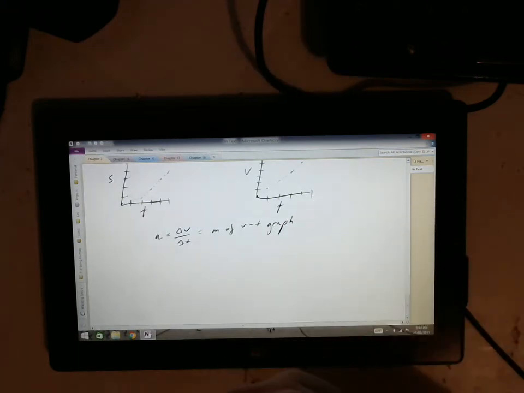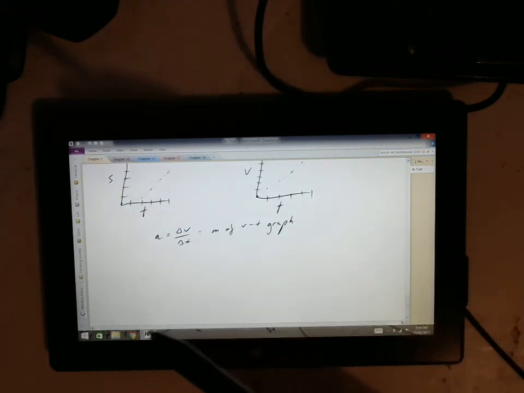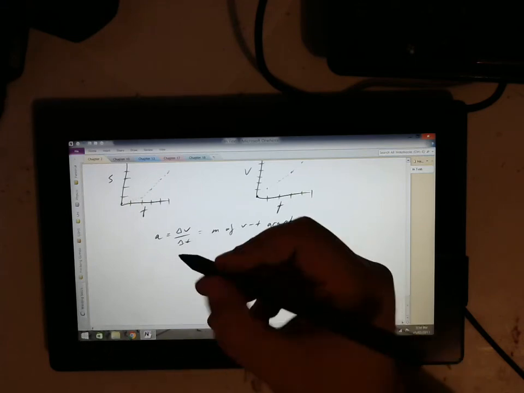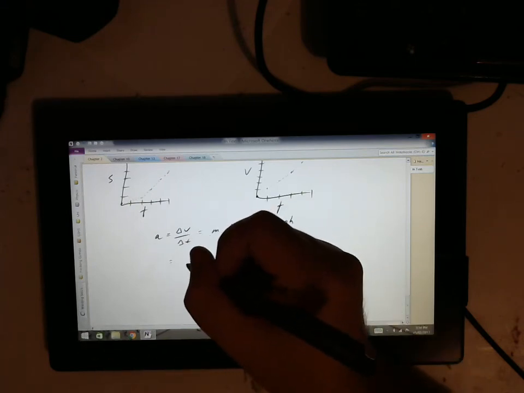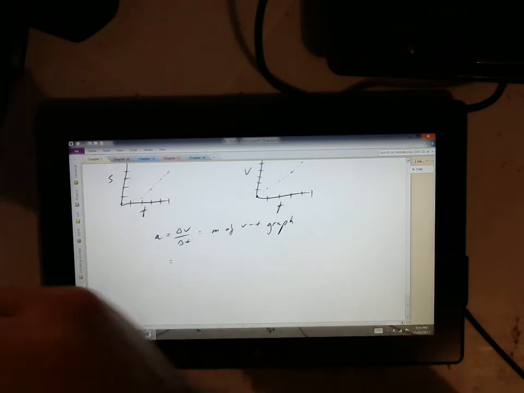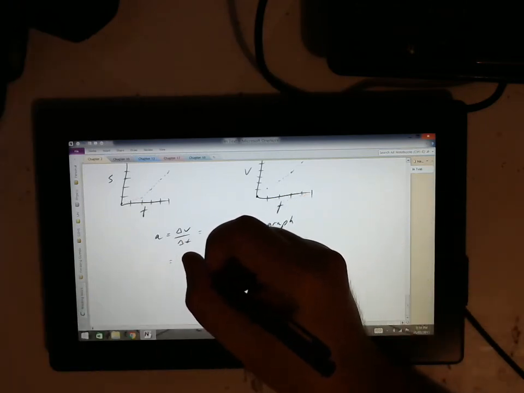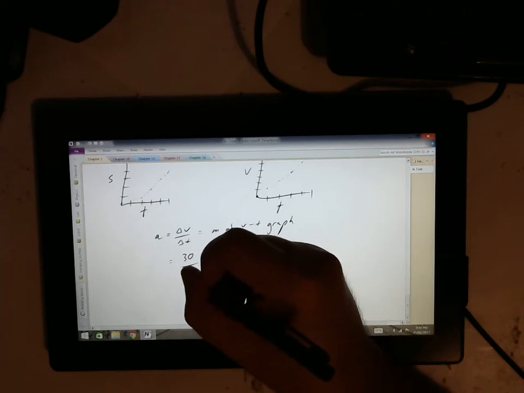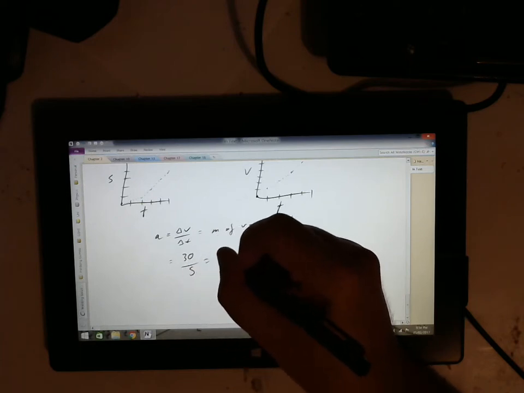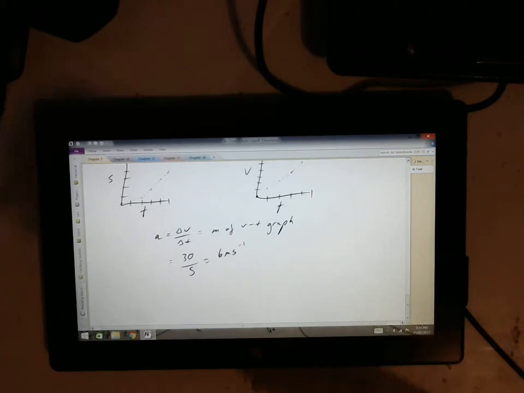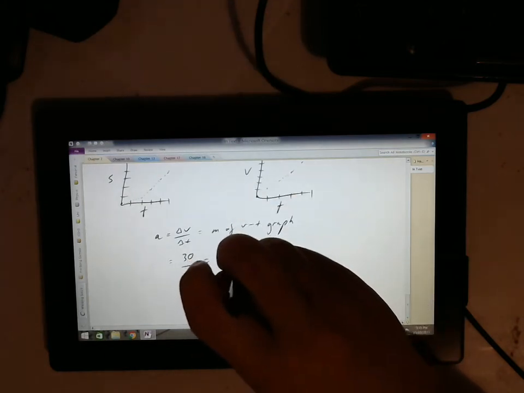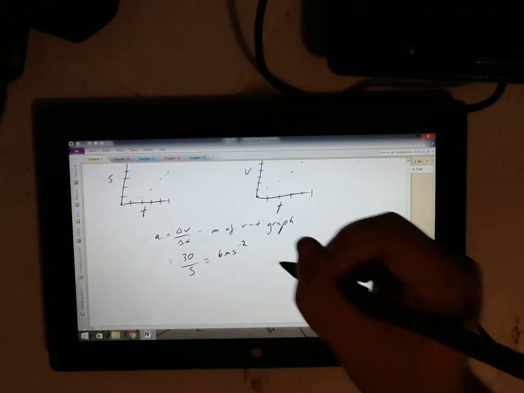But we can also just get the numbers from the data. So let's use the total change in velocity, because it should be straight, and we can see it goes up by 6 every time, so it's definitely straight. So it's going to be 30 divided by 5, which equals 6 meters per second. Acceleration is change in velocity per change in time. If every second it goes up 6, that means it must be 6 meters per second squared, not meters per second.